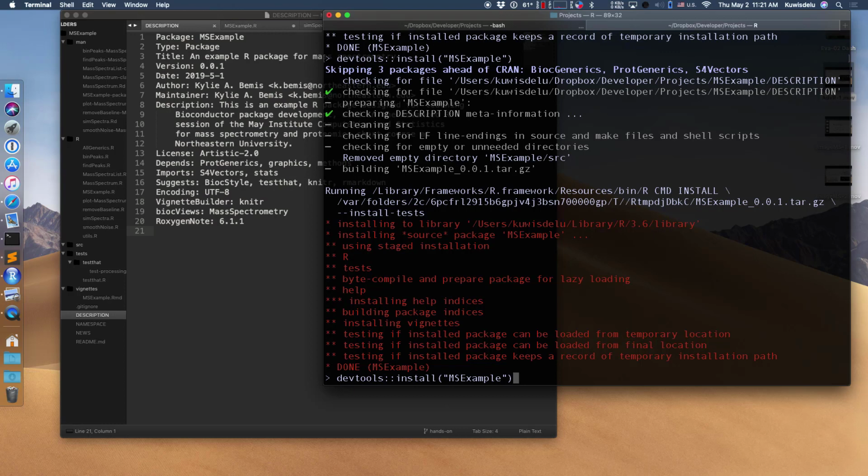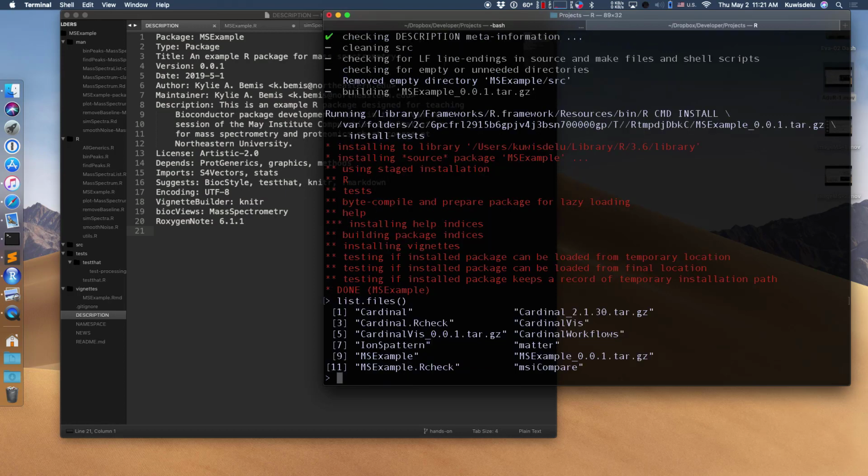DevTools install just expects the actual directory that I'm trying to install. So here I'm just giving it MS example because that is the name of the source directory that I have here.